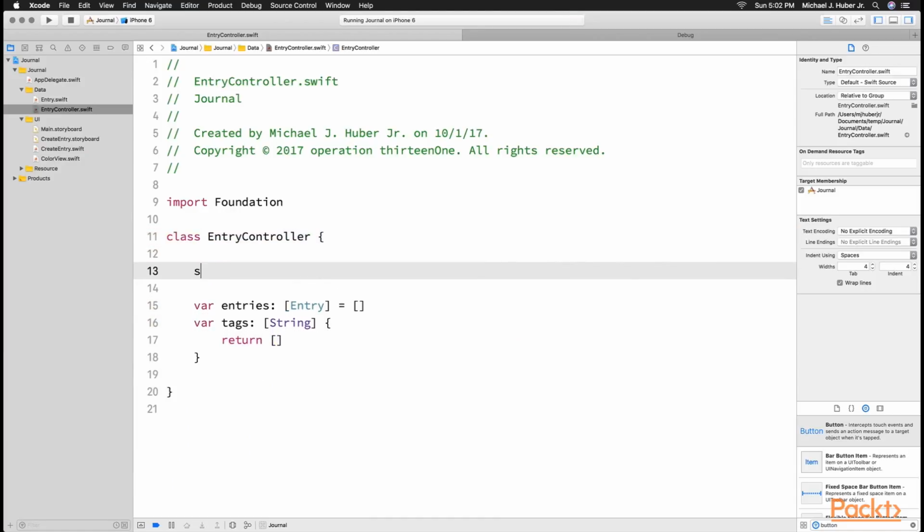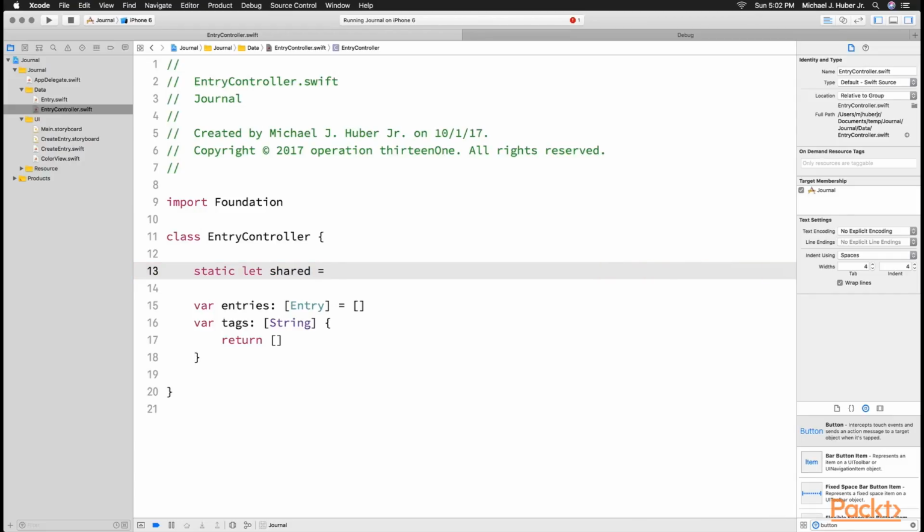One other property we're going to have is a shared property, and it's going to be a static let. This static is just going to say that this property is being initialized once, and every time we access this property, it's going to have the same value. It's not going to be a new value.